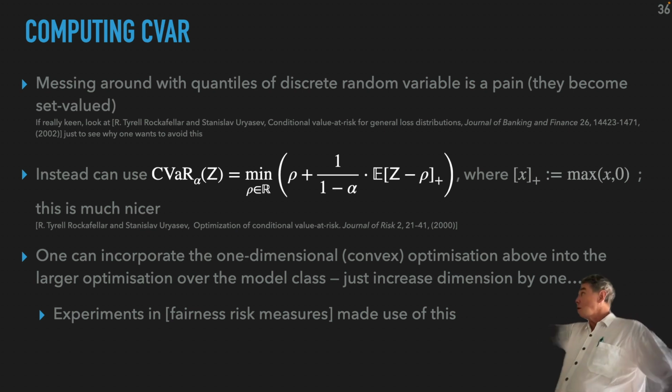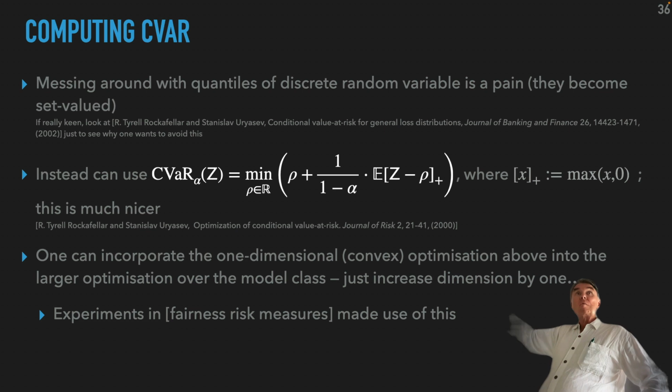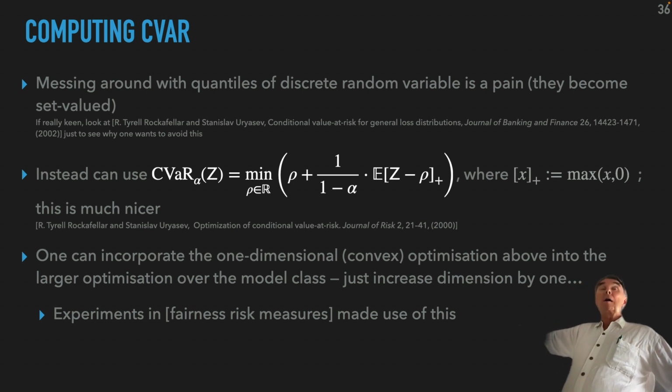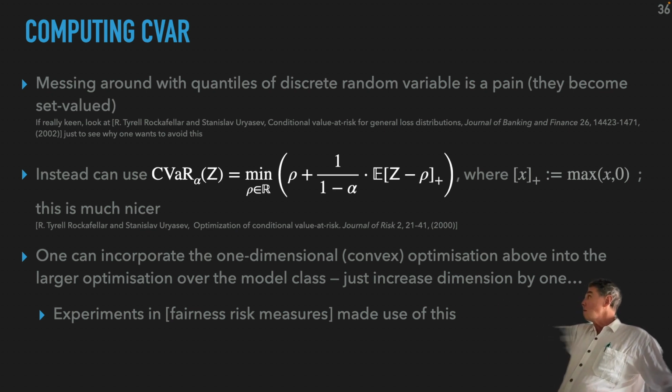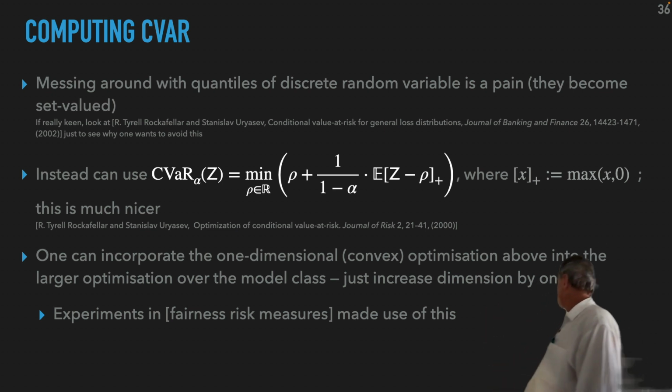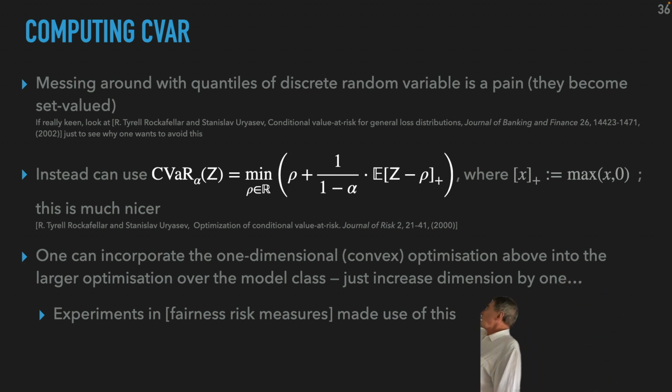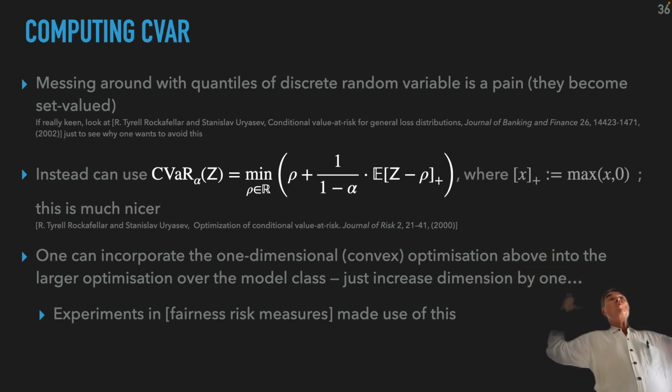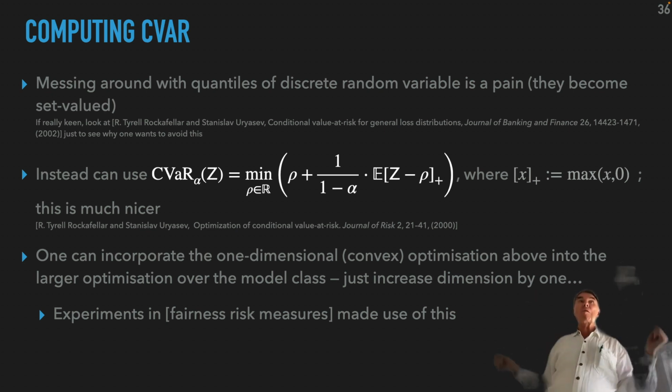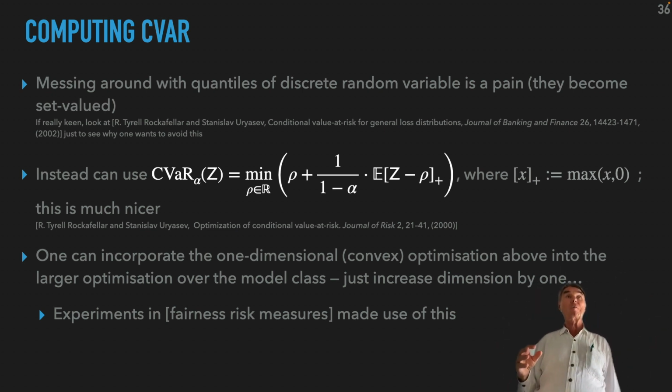It turns out that you can always express CVaR in this form here. Why this is true is not obvious. It would take me a while to work that through. In the paper, we give you some references for it, but this is nice. So this thing with the plus, do I say? Yes, it's just the positive part. So it's just an expectation. And this is just a one-dimensional optimization over a single real parameter. And so if you had a problem that was already convex when you're minimizing with expected risk, so you've got an n-dimensional model class, so n's 1,000 or something rather, and you've got your optimizer working all very nicely.